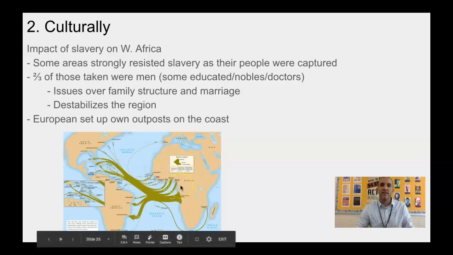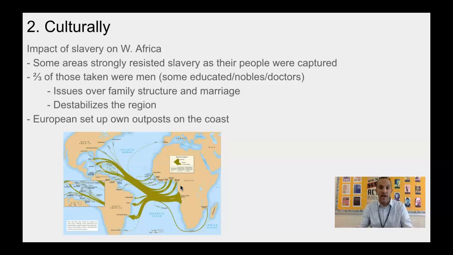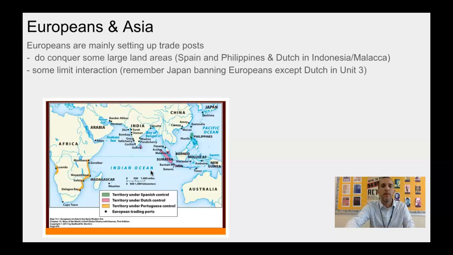And this slave trade is not existing for just 10 years. This capturing of people goes from the 1600s through the mid-1800s. So it's a long span, where you're constantly losing people and losing people and losing people. Like I said, the Europeans are going to set up trade areas on the coast. They're really going to set up what are called outposts, where you send some Europeans to this region to kind of control it. Not a large area, but little areas on the coast to continue to get that supply of slaves. It's hugely profitable for the Europeans, especially the Portuguese.